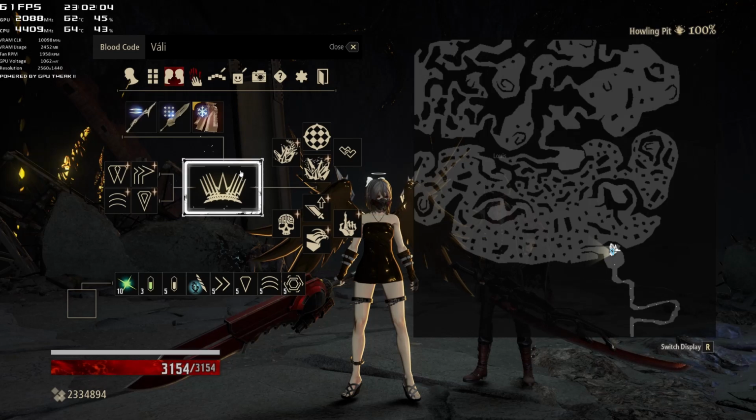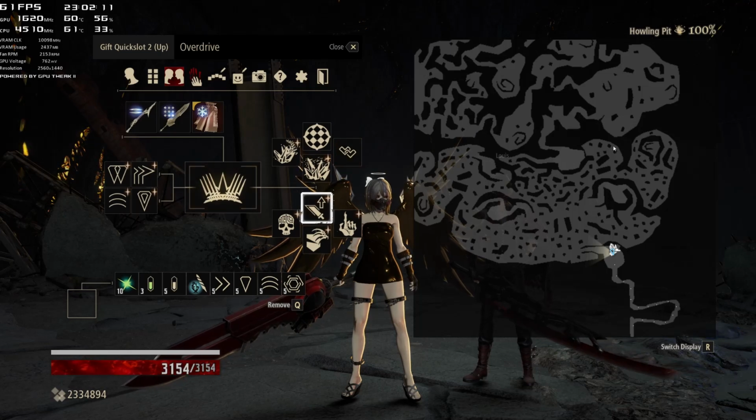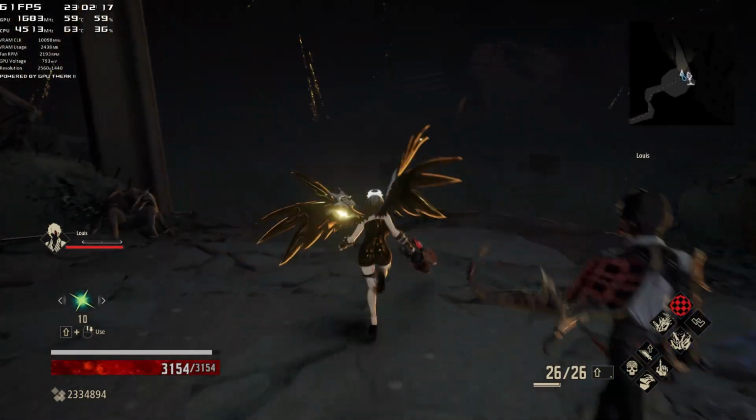I know you have lots of places to be or can do, but tonight we're going to be running the volley blood code in the Howling Pit, and we're going to be running with Louis again, and we're going to continue our little investigation here into charge drains.